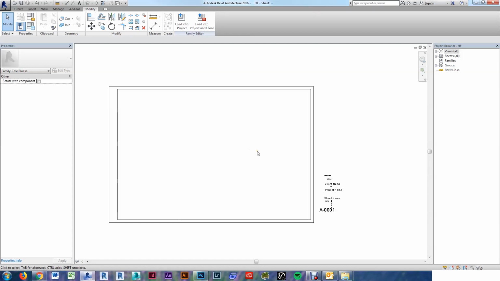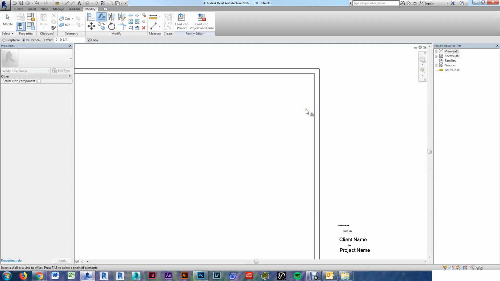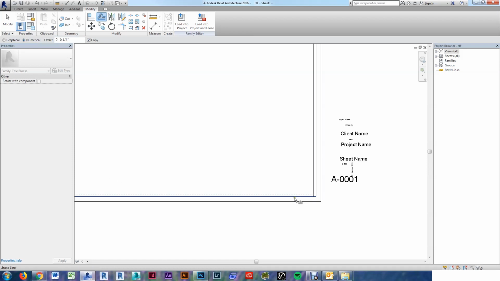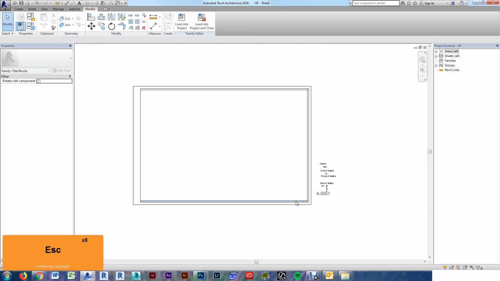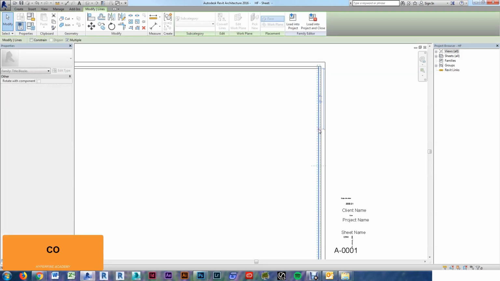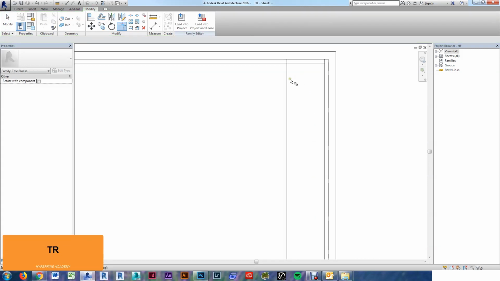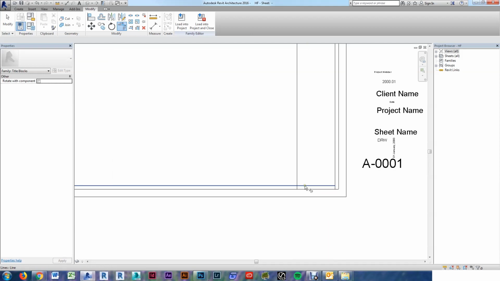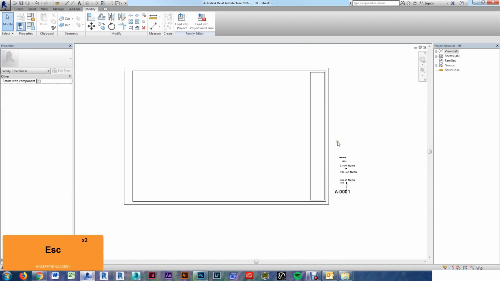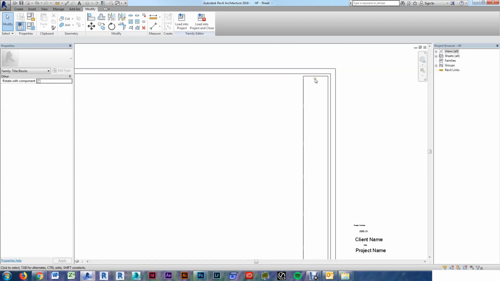Alright, so we'll start creating our line work. So the first thing I'm going to do is use the offset tool, and I'm just going to make it 1/4 inch. So I'm going to start my title block 1/4 inch from these margins that we just changed a little bit ago. So it's 1/4 inch from each side, and it's going to be 2.5 inches wide. I'm just going to use the trim command to trim these lines up. So I'm going to end up with a rectangle that's 2.5 inches wide, that's 1/4 inch from all the sides.